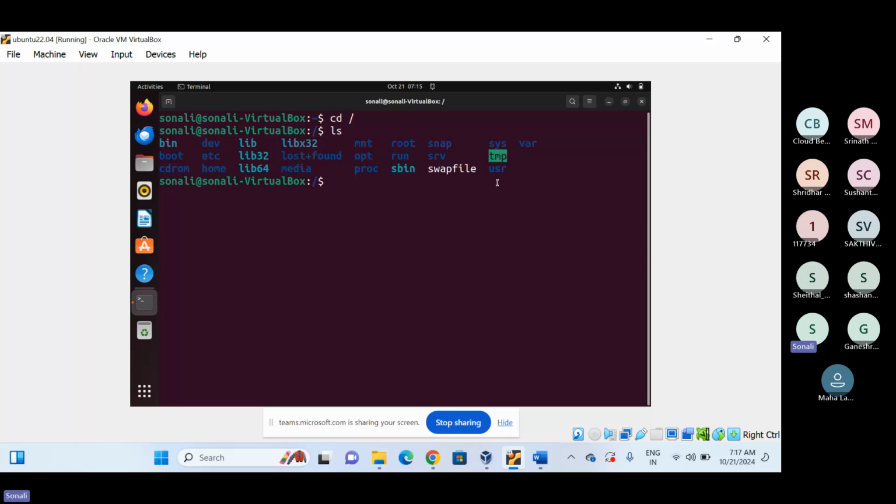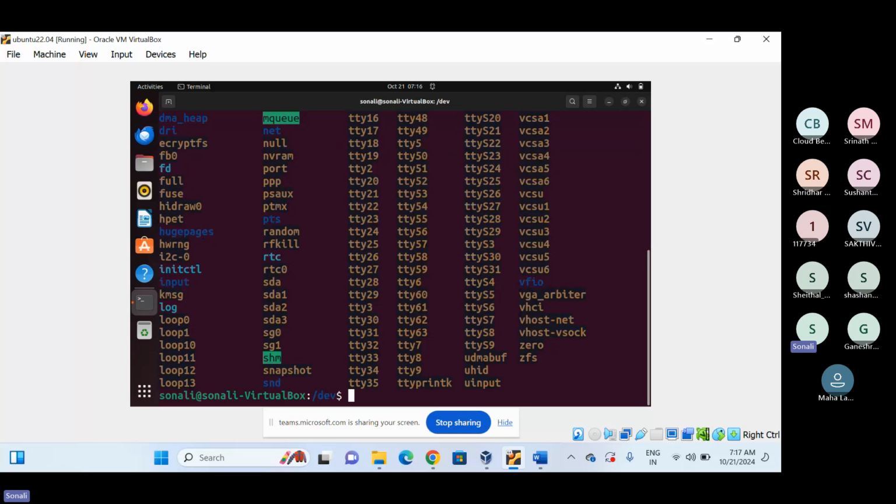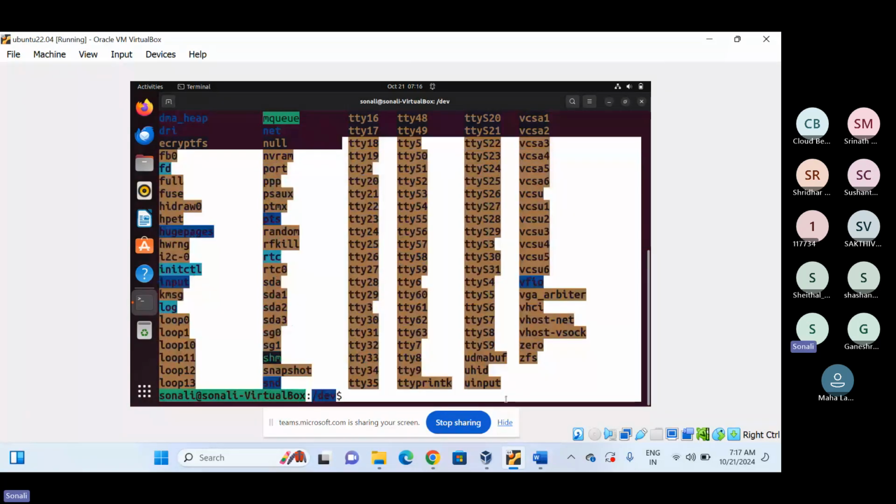Now I do cd dev. Dev contains all the device related folders and files. I press enter and do ls, and you can see all the device related files are there. These are all the terminals.